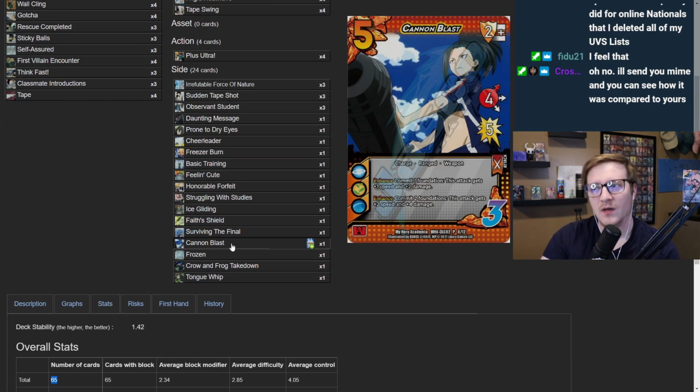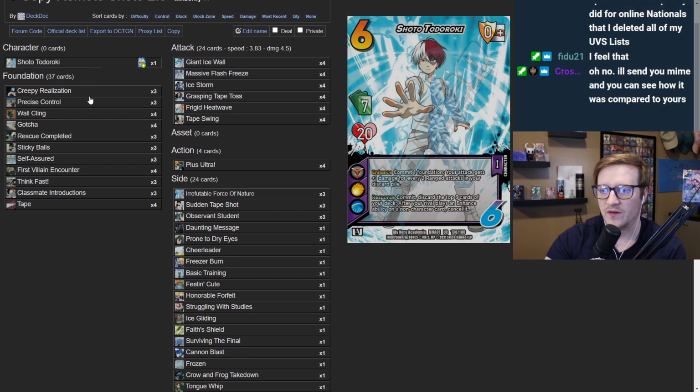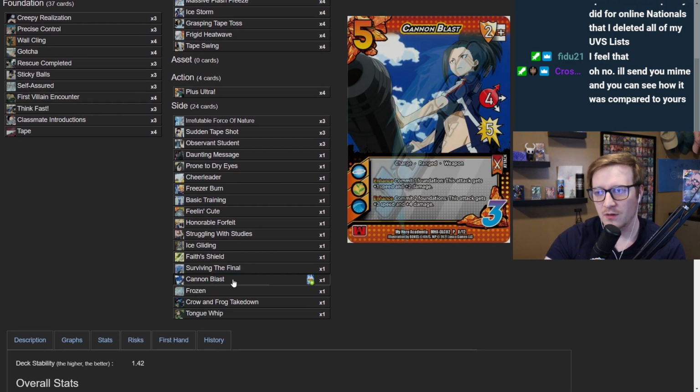Cannon Blast is an insane kill card. Enhance commit 1 foundation, this attack gets +1 speed, +2 damage. Enhance commit 2 foundations, it gets +2 speed, +4 damage, and then you commit a foundation on Todoroki to give it even more damage. And so it's like +3, +6, +X, depending on if you're willing to commit the 4 resources for it. So make this a 9 diff, right? Because you commit 3-4 resources. Make this a 9 diff in order to just try and blow them out of the water.